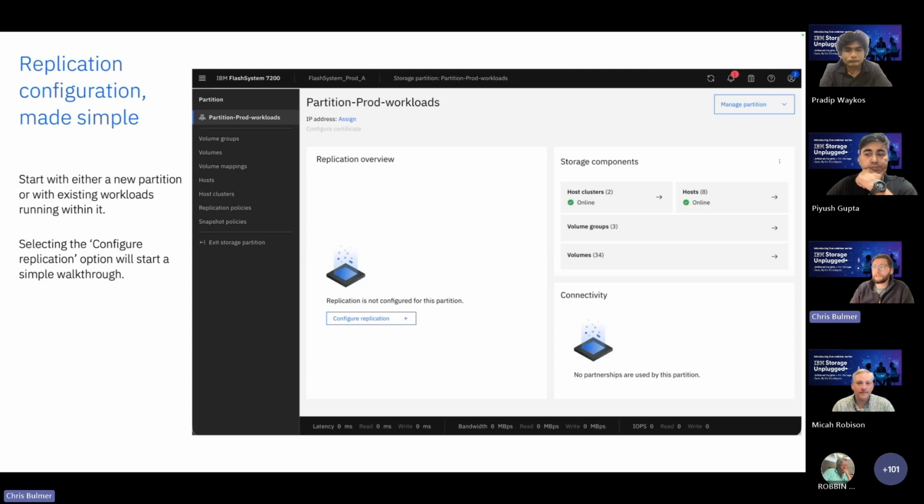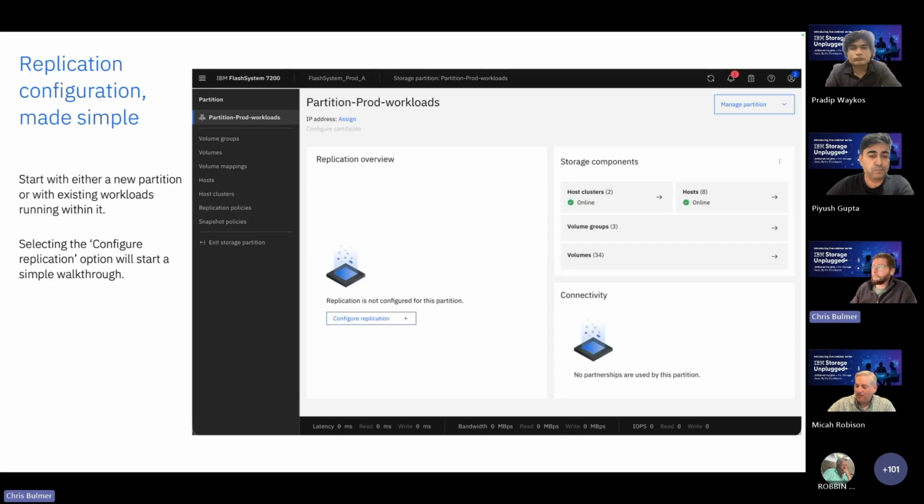We could see some customers using one partition for their entire system, whereas others may want to have lots. So you could have one per application, perhaps, or one per internal department. There really isn't a rule about how to do that. But fundamentally, when it comes to replication, the storage partition is a key concept for what we want to do in this space. And it all starts with creating a partition and hitting that configure replication button.